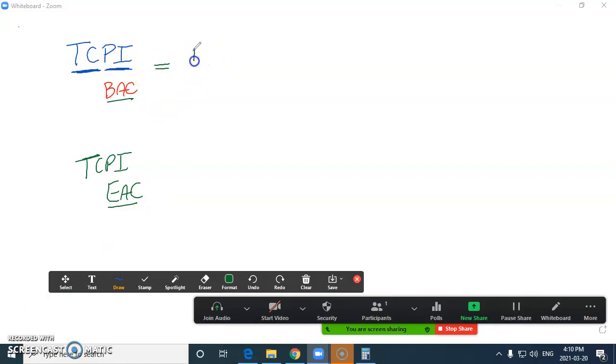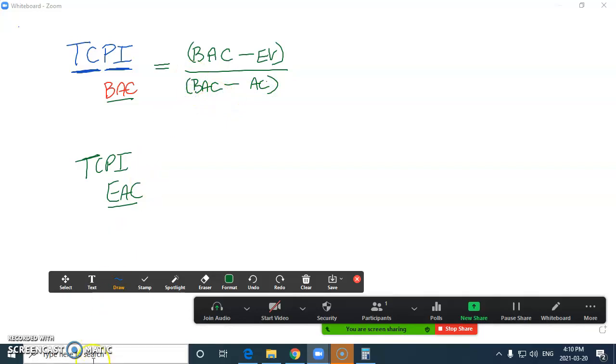So it would be BAC minus earned value, okay, divided by BAC minus actual cost.